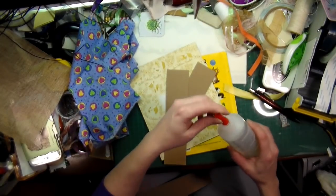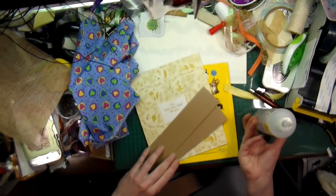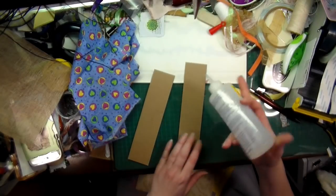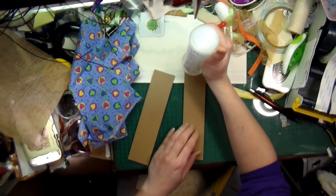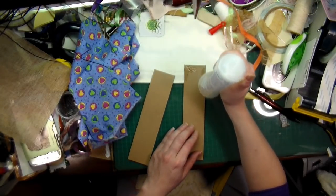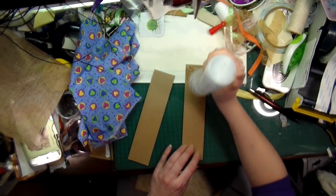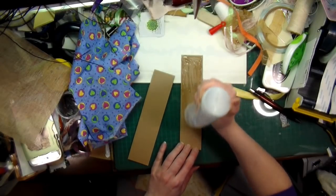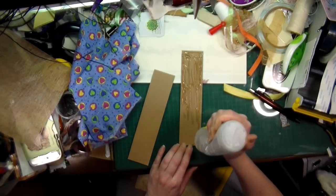Now it's time to glue this thing together. I'm not sure which type of paper I want — it's probably going to be a lot of scrapbooking paper. I've been accumulating ephemera with rabbits on it, so that's what I want to use to make the tags and pockets and all that sort of good stuff.